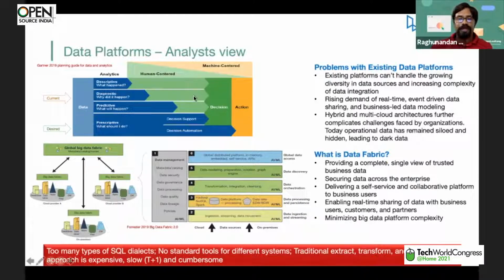So to summarize what we have written here, the existing systems cannot handle the diversity of growing data sources. You may have numerous data sources, maybe thousands, with different formats, which we find difficult to handle with the current systems. And also the increasing volume of data. How do we understand the proper schema in that?